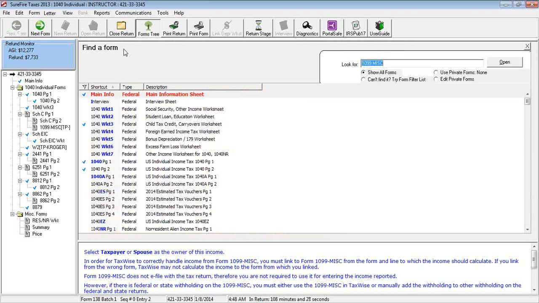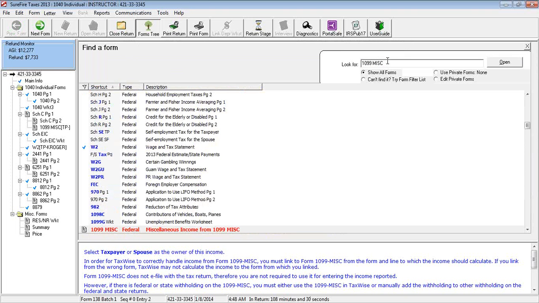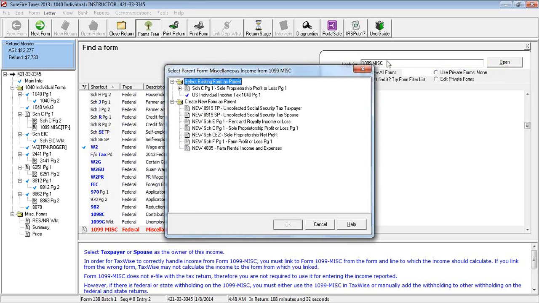Hit Add Forms, type in 1099 miscellaneous again if it's not still there, hit Enter, and try the one you believe it is. If you need any help with this or have any questions, please don't hesitate to call management or upper management and get a solution or an answer to what you're keying in.